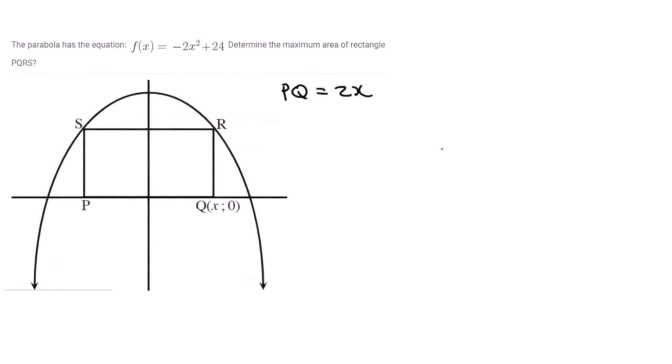Now to find this length over here, well, we don't really know much, but what we do know about R, what would be the same for R and for Q? Well, they would have the same x value because it's vertically above. So we can say that this would also be x, but then we'll just give the y value. We can just call it y, for example. As we said, their x values are the same because they are vertically above each other.